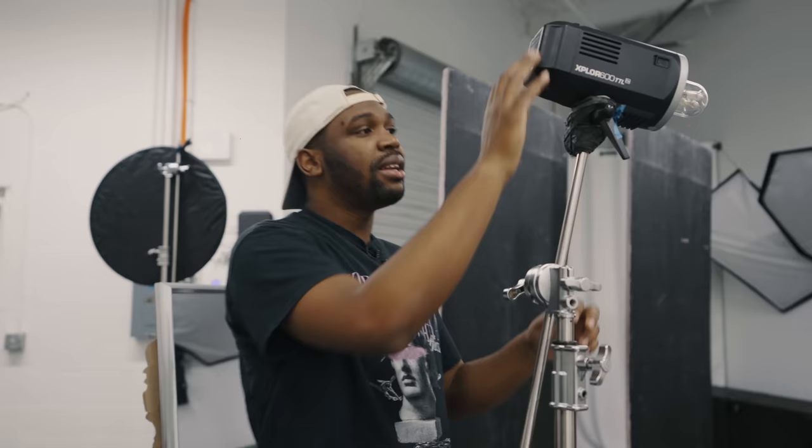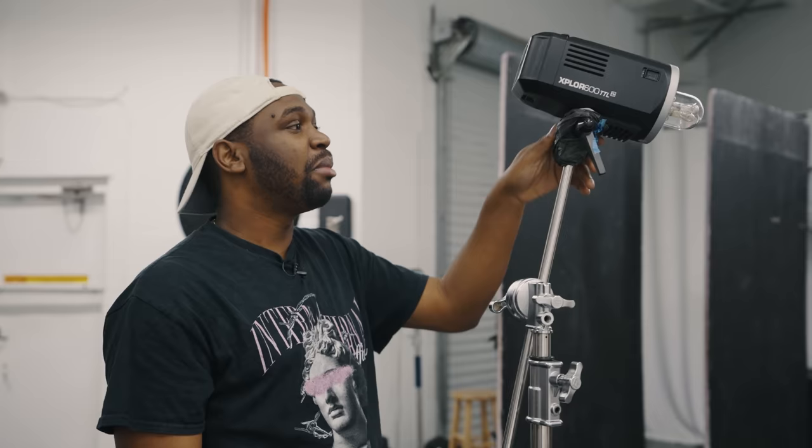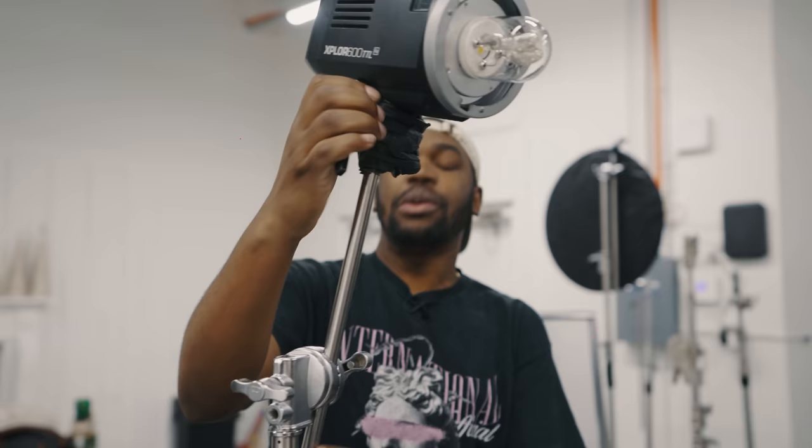Don't mind the tape, it's been through a lot, but we all been through a lot. We just got to keep what we got, man, and keep going. It's a bit taped up. Anyways, we're gonna be using that.